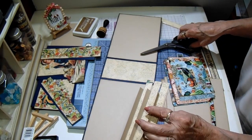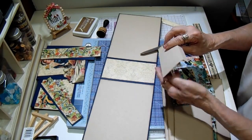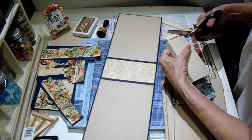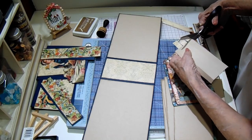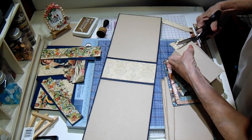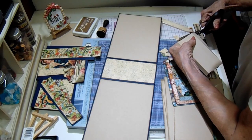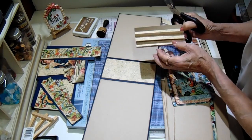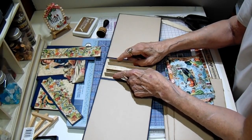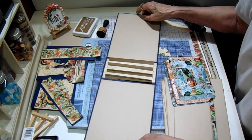This is on the back of the sheet that has the Thanksgiving word and the turkey on it. And this is on the back side, and I'm just going to cut this off even with the bottom. If I can get my scissor in there, I am. There we go. And the third one. So that when you sit it down and your pages are on there, all you'll see is this continuous design. So that can go into place.